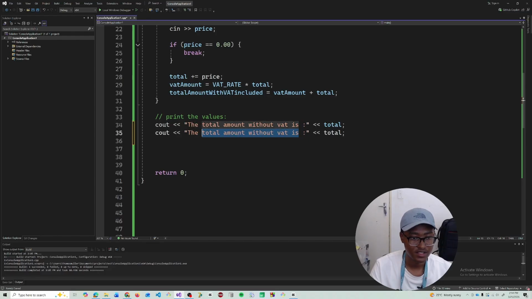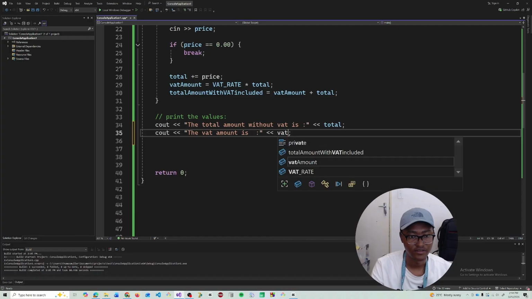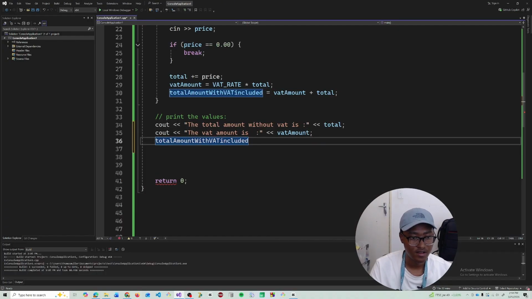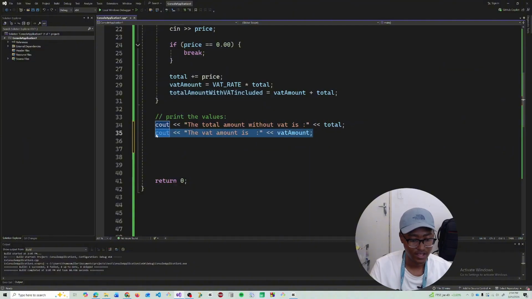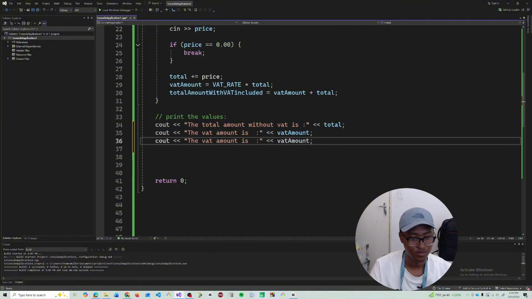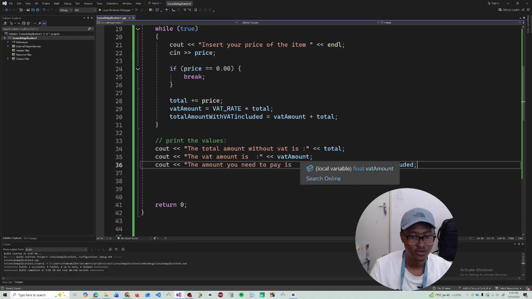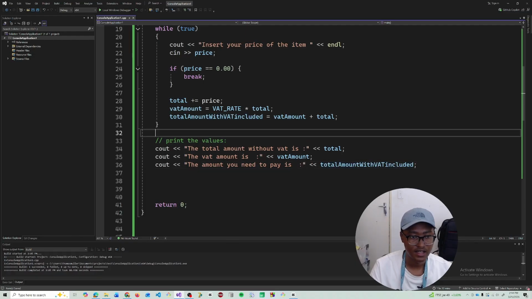Oh, actually, let me just say the VAT amount is, we'll say that's the VAT amount, and lastly we'll have the actual total amount that the user needs to pay, the amount you need to pay is, and that's this amount over here. Okay, so basically that's it.